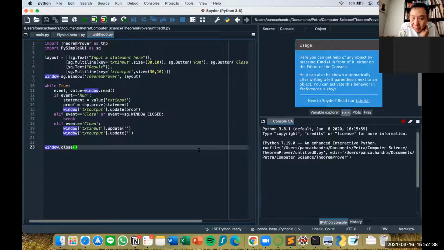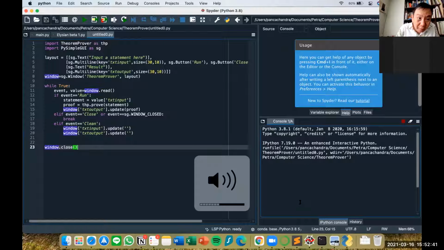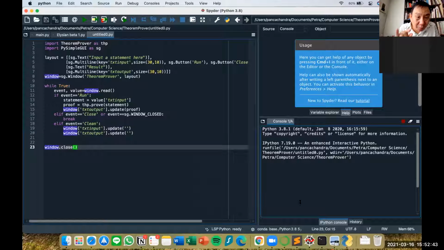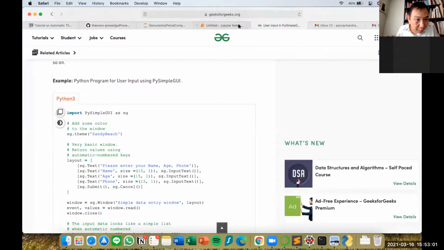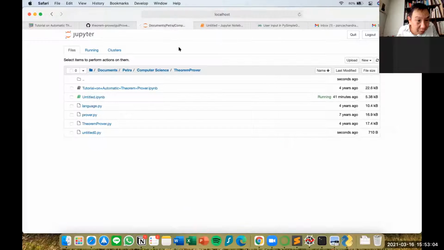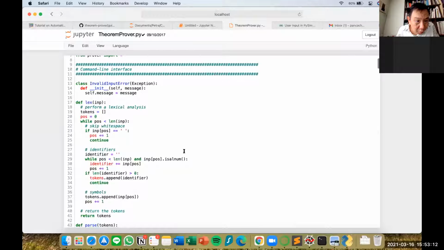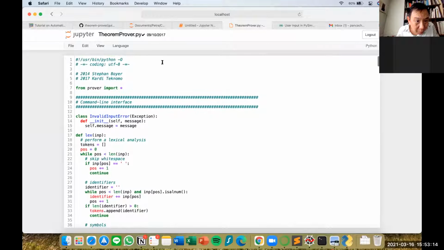If you go inside the theorem prover, okay, proof to output. I'm sorry, the proof produces two outputs. If you go inside the theorem prover, can you go to the theorem prover.py? Can you open that? Where is your theorem prover.py? Oh, is this? Where did you download this? In the GitHub? Yeah.